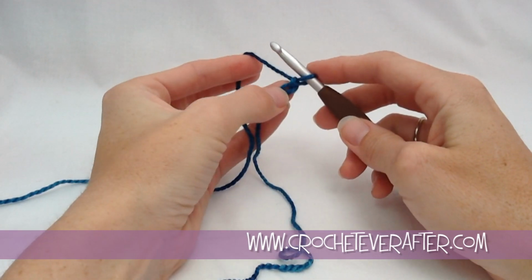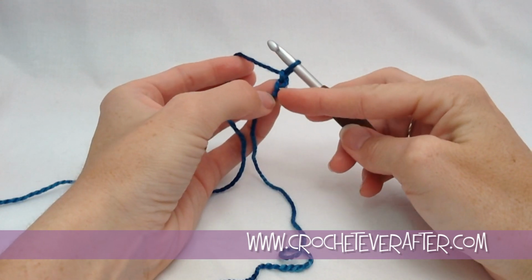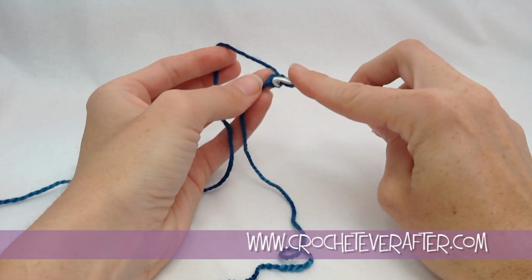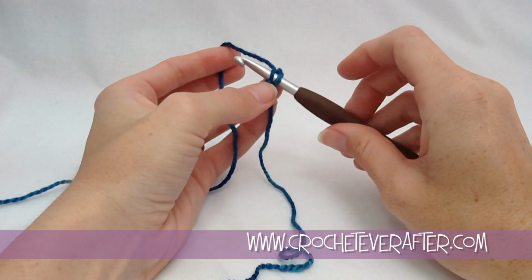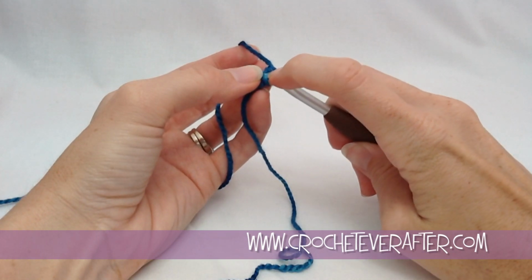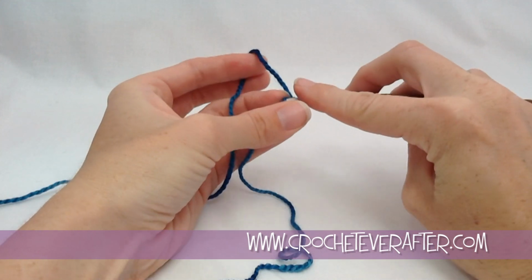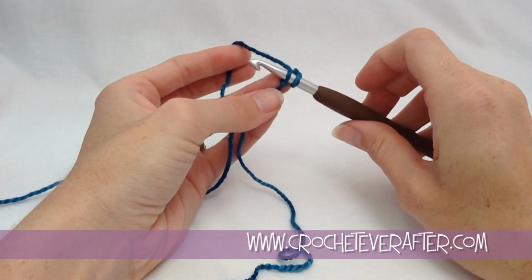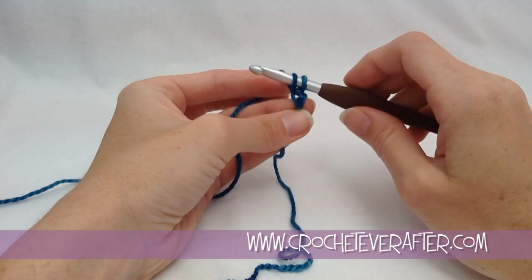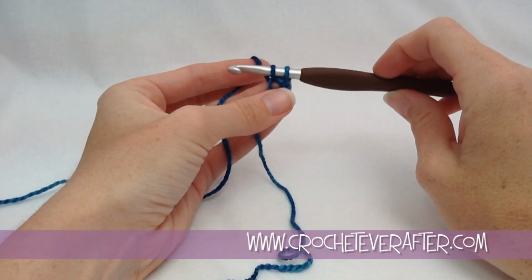To do that, you're going to skip your first chain, the one next to your hook, and you're going to work into the very first chain that you made, the second chain from your hook. So you're going to put your hook through. You can go back loop or back and bottom bump, whichever. It's not super important. Oops, I lost both of them. So I'll just get the back loop, because that's always easiest for me. And then we're going to yarn over and pull up a loop. So this is the first step of making a foundation single crochet.